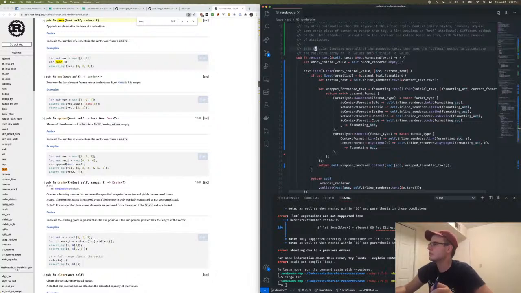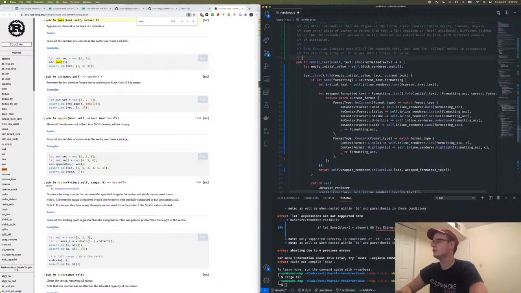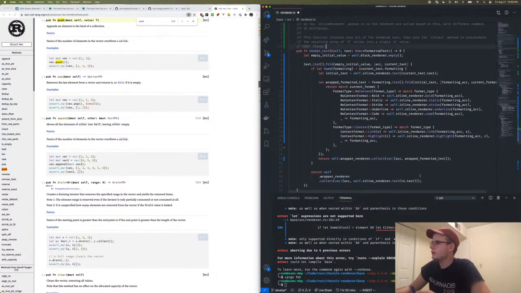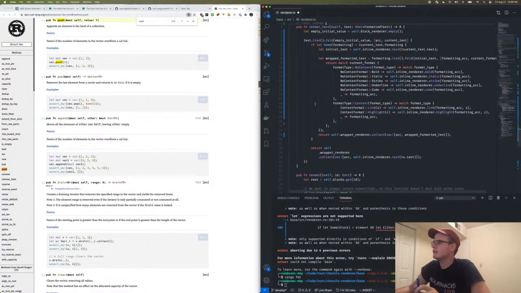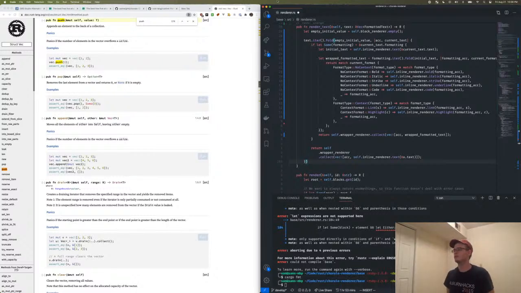But to do, let's add a to do one here. Change. Also, it's not instantly obvious to me that we're returning this text by iterating over it. I mean, that's a prettier way to do it, to just join it, I guess, but it would be more performant if we just collected this instead of folding it.